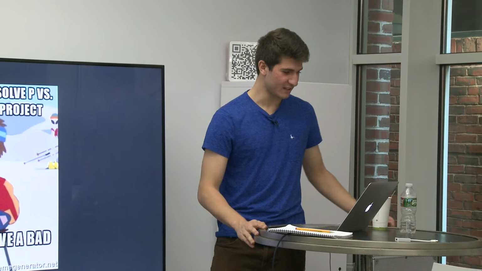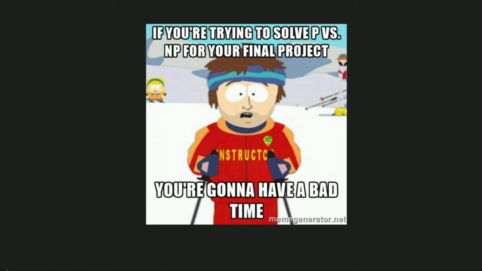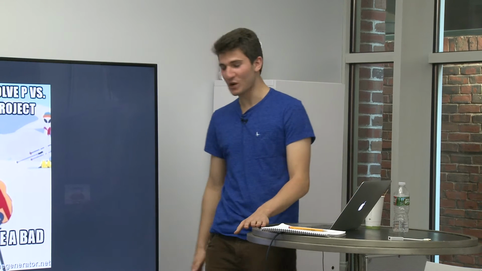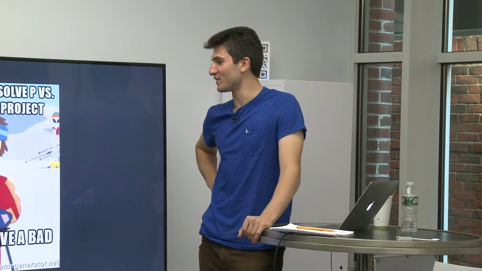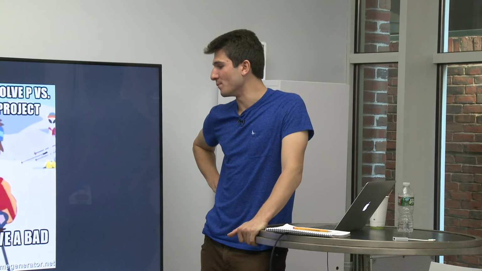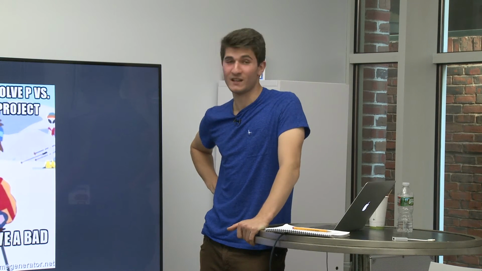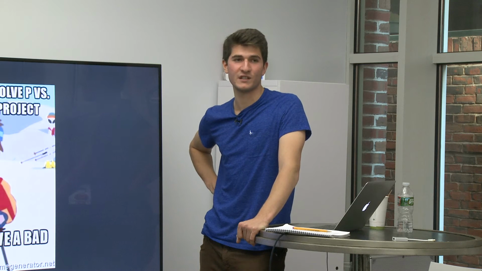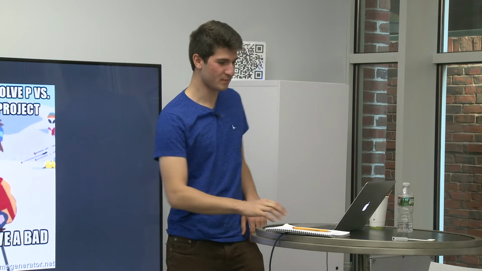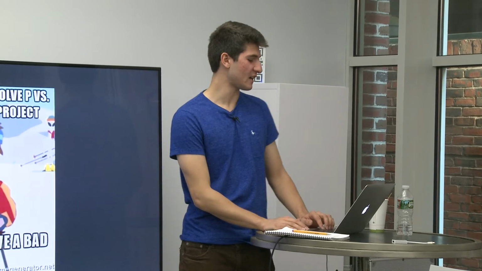But if you're watching this and you're thinking, hey, I want to solve P versus NP for my final project, I've got some bad news. It's probably not the best idea. I don't want to discourage you, but a lot of really, really famous, smart people, much smarter than me, have tried to solve this problem for a long time. Its applications are very far-reaching, and I think we can learn a lot from it, but the problem may not be solved for a long time.